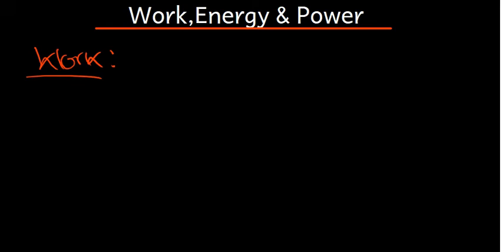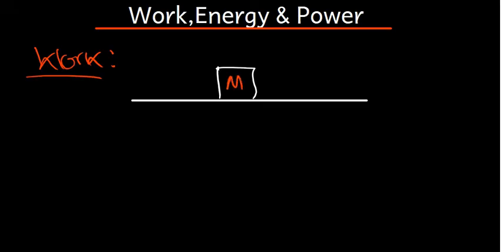Okay. So work is defined as the product of force and the displacement. So if you have got an object, here is my object. Let's say this is the ground. I have my object here. This object is going to have a mass. Let's assume we are applying the force in this direction. So this object is going to move from this point all the way to this point. Now it's going to cover a certain distance. That distance is what we are going to call the displacement.